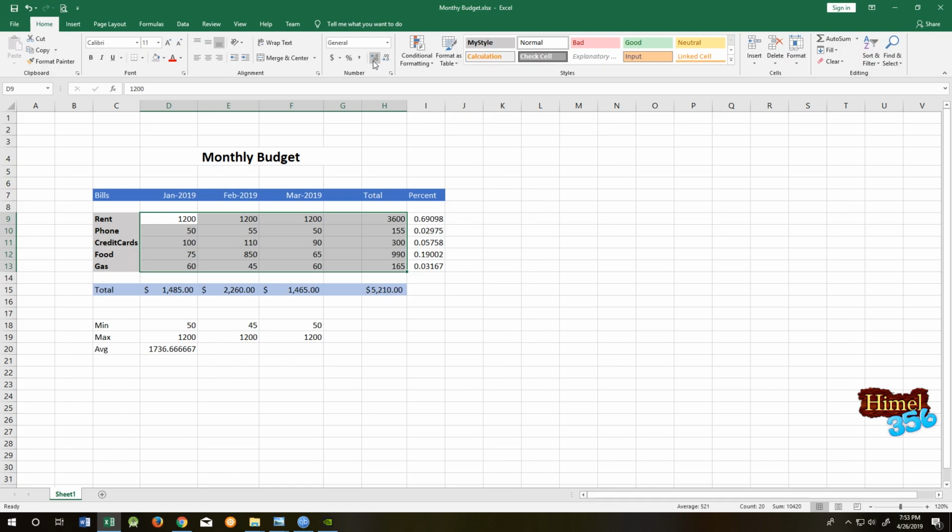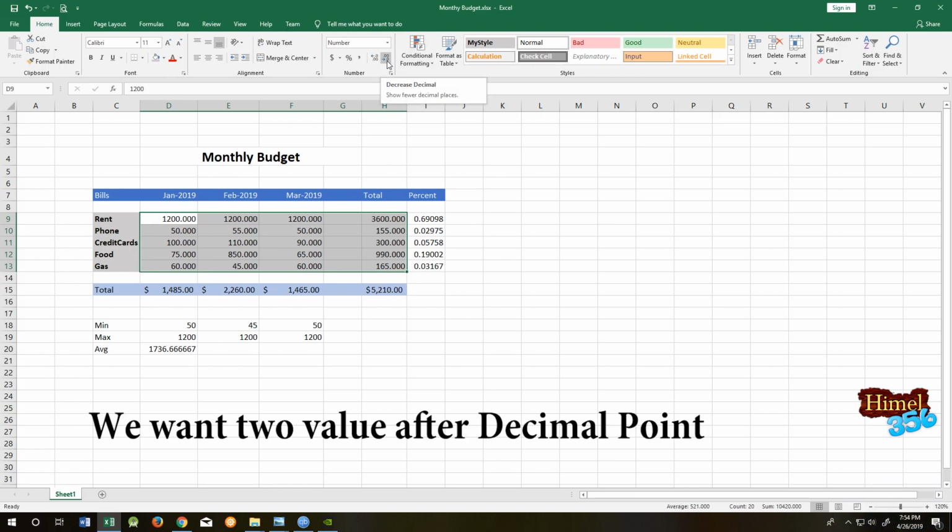If you click one time here, it will add 1 decimal value, twice 2, thrice 3. We want only 2 decimal points. So we are done with decimals.